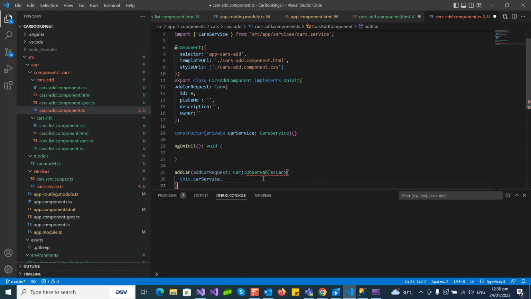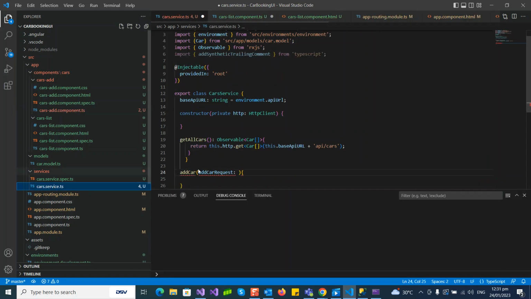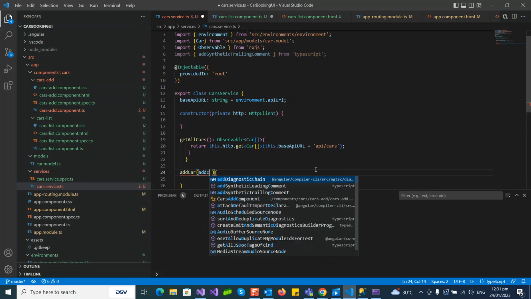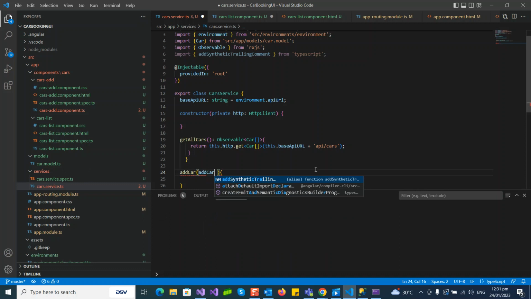It's not the one. This is the add car component, to define the service first. So this one, it's not the add car request.